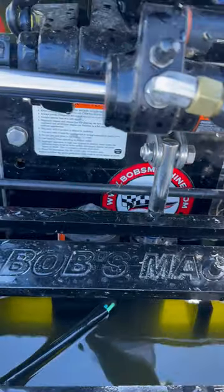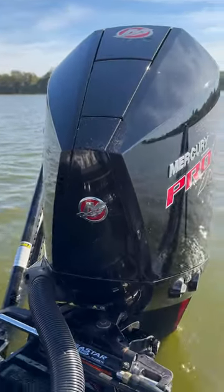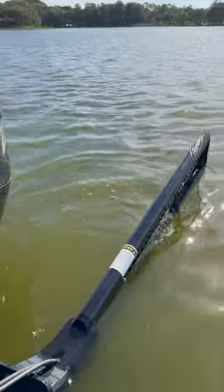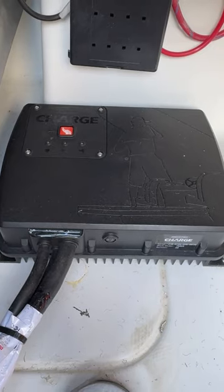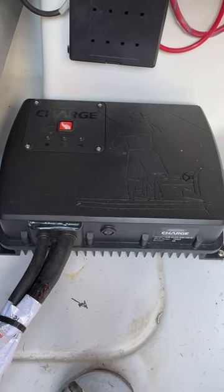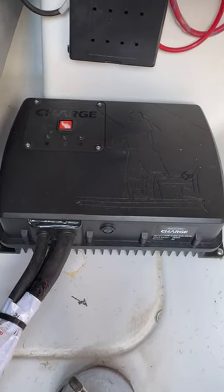It's held up by that Bob's Machine Shop jack plate. And if you take a look in the back, those PowerPole anchors are my anchors of choice. And you can't talk about the PowerPole anchors without talking about the PowerPole charge. When it sees that one battery is full, it starts sending juice to other batteries. And that's important because you don't want to spend a lot of time overcharging the battery — it may affect the life of the battery.